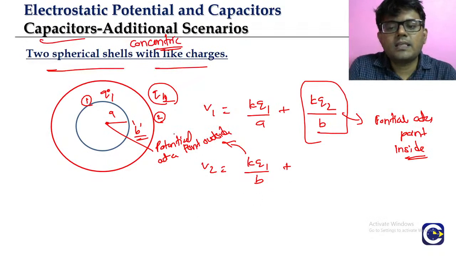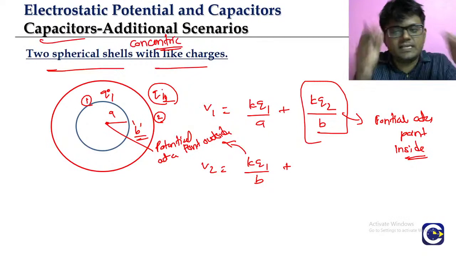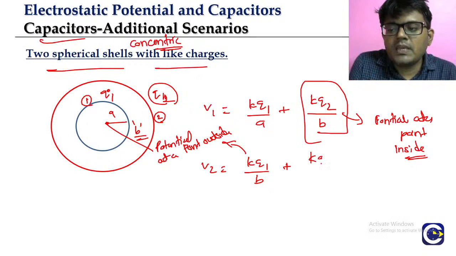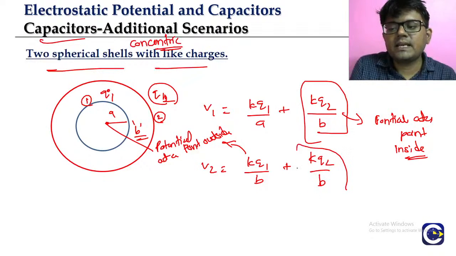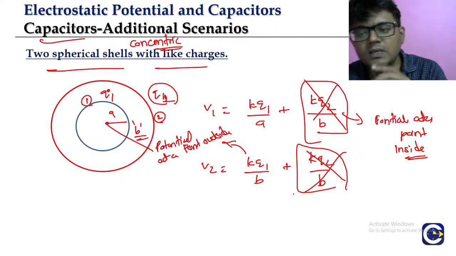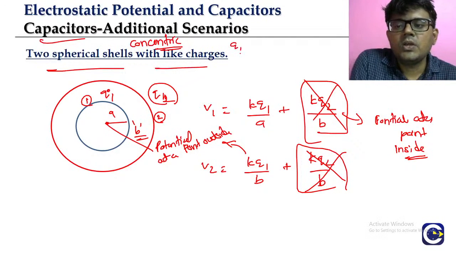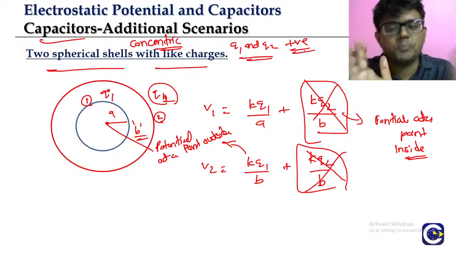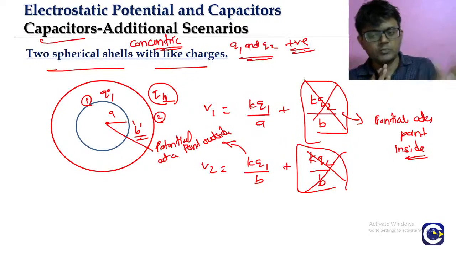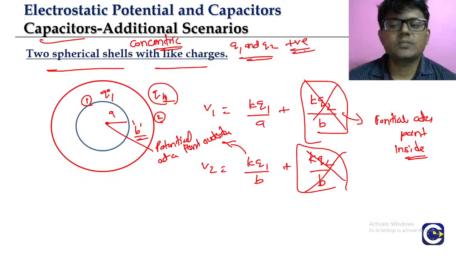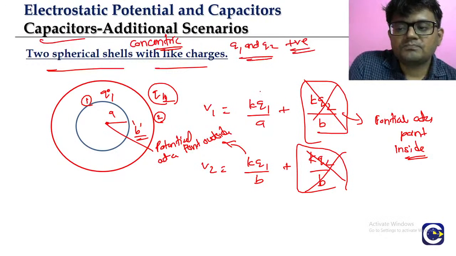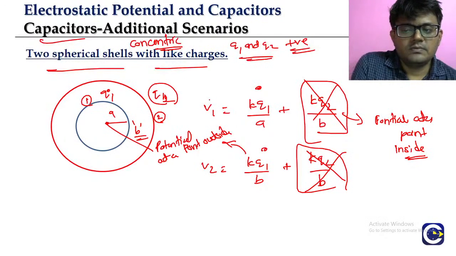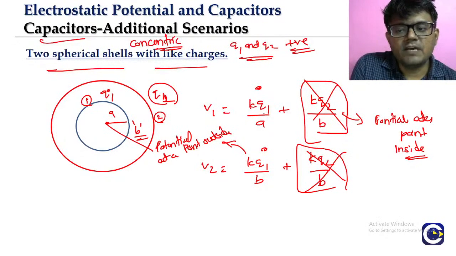Adana adukaprom q2 will produce the potential in itself, right? Adoda value enna, kq2 by b paranga. kq2 by e is same in both the things, ரெண்டுத்துலயும் சேம் தானா? இப்போ சொல்லுங்க, let's say for example I am saying q1 and q2 positive ன்னு சொன்னா வெச்சுக்கோங்க, both are positive, which means what? The q1 value here என்ன, second term ரெண்டுத்துலயும் சேம் தானா, first term மட்டும் நம்ம கம்பேர் பண்ணனும்.